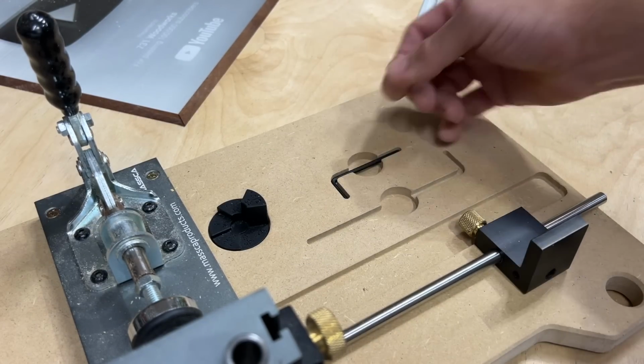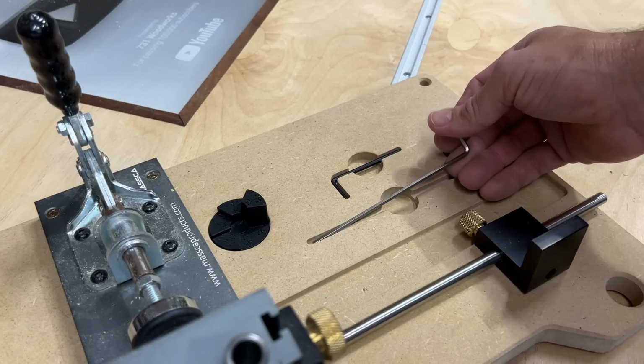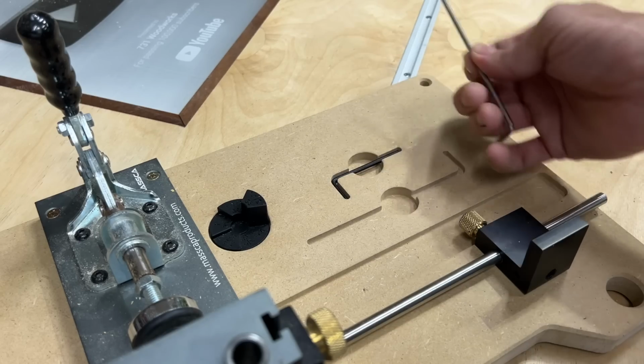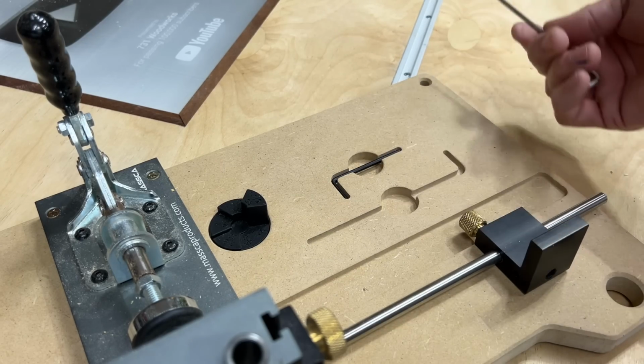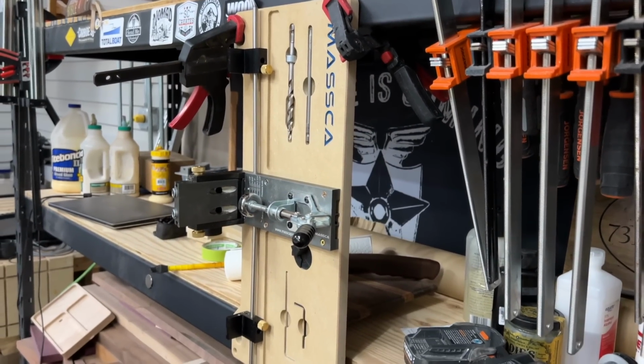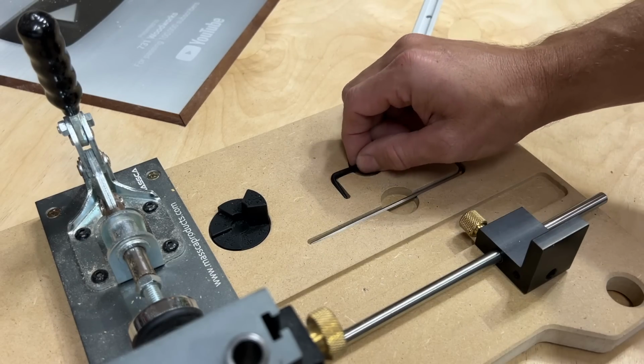What? That's magnetic, y'all. Check that out. That was unexpected. That's awesome. If you move this around the shop, you know things tend to fall out, or if you hang it on the wall or whatever. That's next level. Good thinking there. Magnetic keeps for those wrenches.